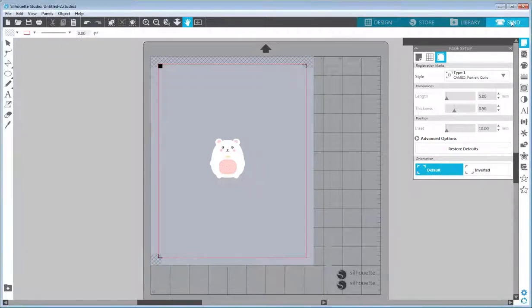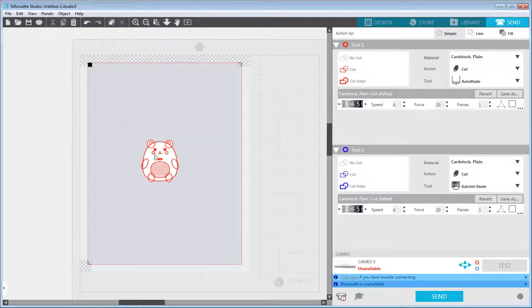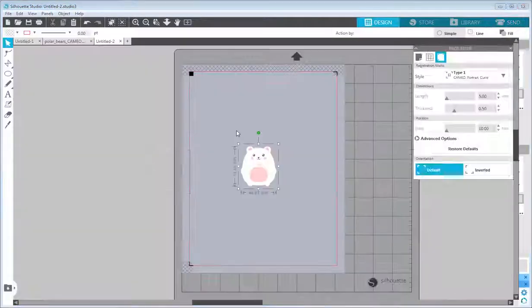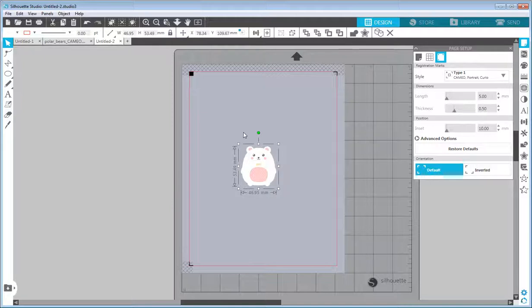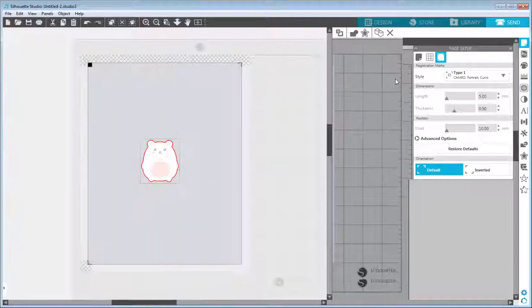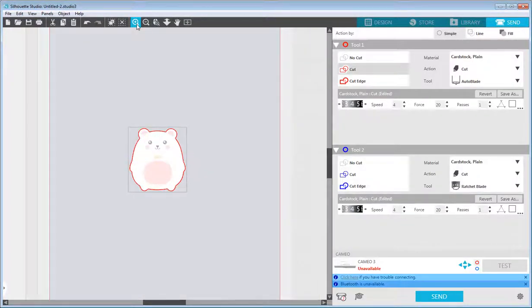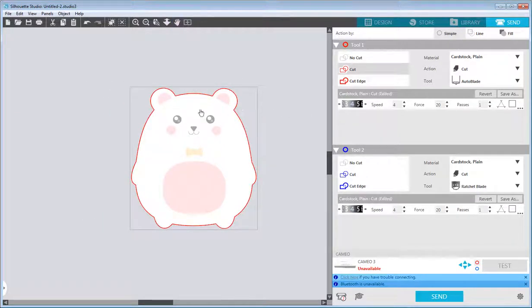Now if I jump to the send pane, you will see if everything is being set to be cut. So I will select everything, set no cut. I only want to cut the body, but if I select the body, it's made from individual shapes, so it will not cut the body as a whole, but it will cut those individual elements, which is not what we want. So what we have to do is to select the body again, and this is made from multiple different objects. So what we want to do is select this option, which is kind of weld selected shapes into one shape. So if I click it, now I have one shape. If I jump to the send pane, you can see this is now one shape. If I zoom in a little bit, you can see this is what will be cut and everything else will be printed. So I think that I'm happy with the result.